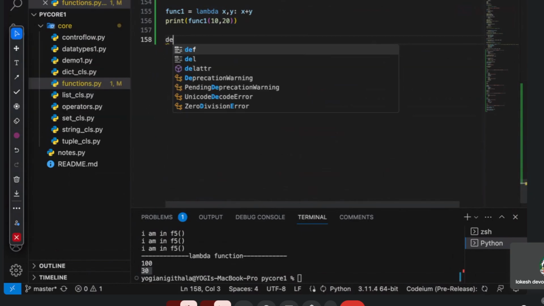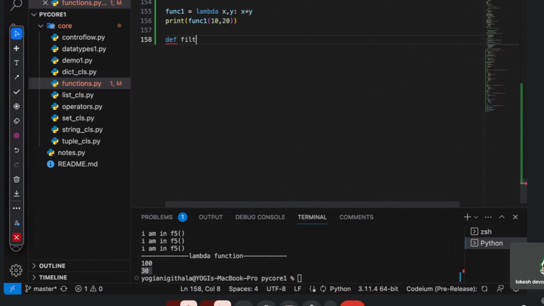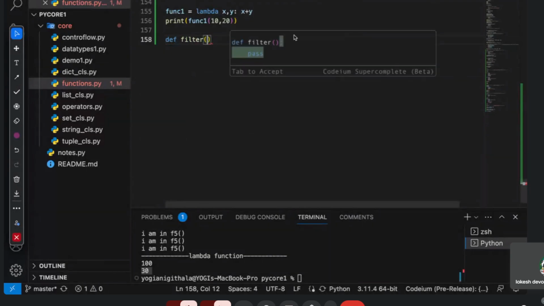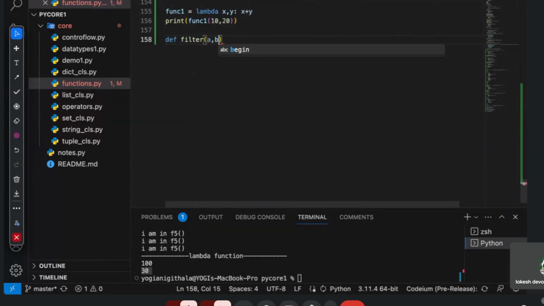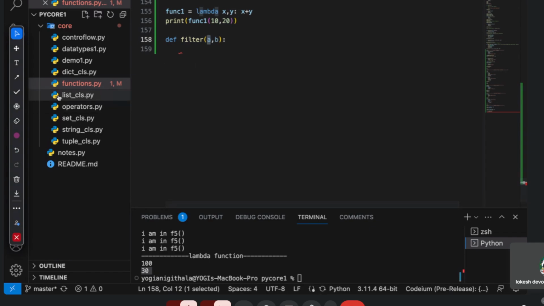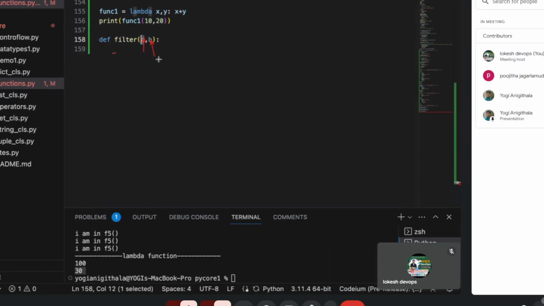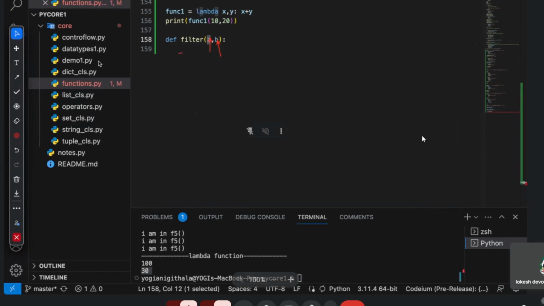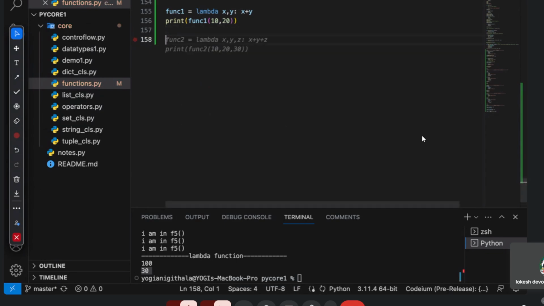A def filter function is already created, which takes some a comma b. For the first one, a, we should pass the lambda, and for the second we should pass the iterable object. Let's see the example so we can understand.